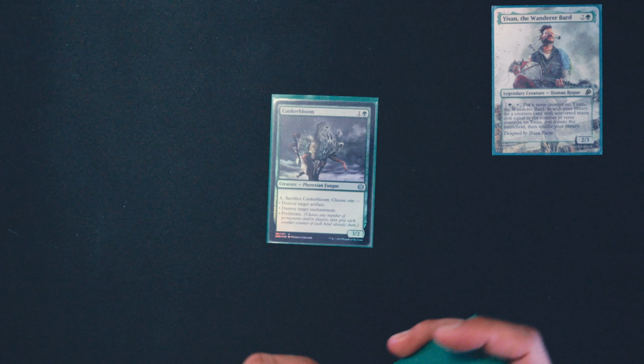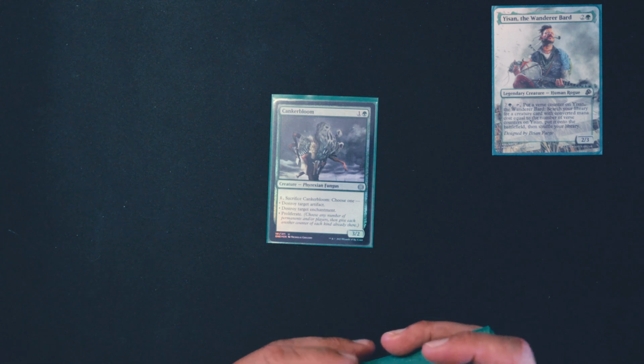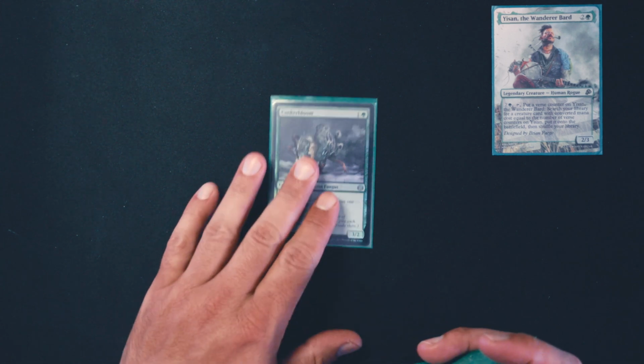You can also, there's win cons in the deck using poison counters, and if you are not able to cast spells after that initial infectious bite, then you can loop Kangerbloom to proliferate those poison counters. We'll go over that later or in another video.